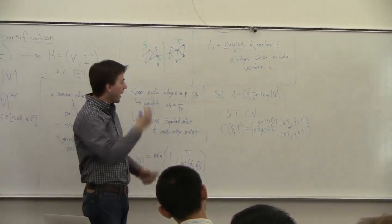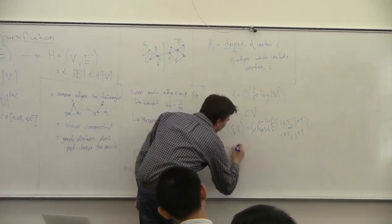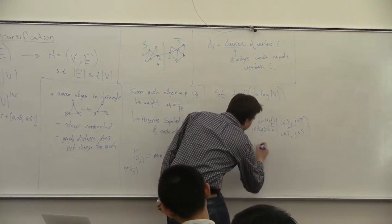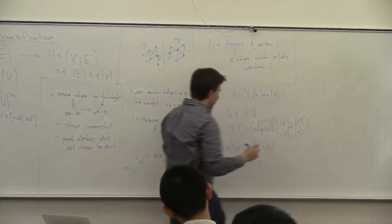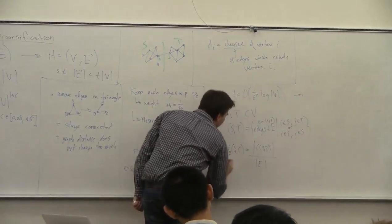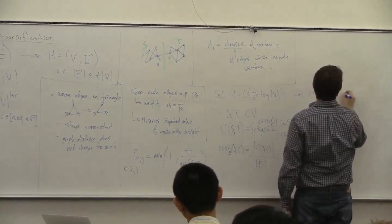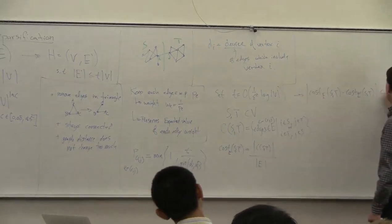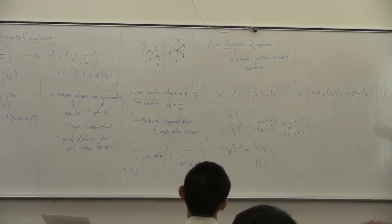Okay, so then we can look at the cost of the cut. The cost of S,T we're going to write as the size of the cut S,T over the number of edges. And if we set this here, then what we get, over edge set E, is that the cost of E on S,T minus the cost of E prime on S,T is going to be less than epsilon. And this is with some constant probability. There's some probability of failure like any other randomized algorithm.